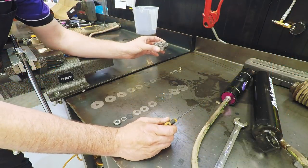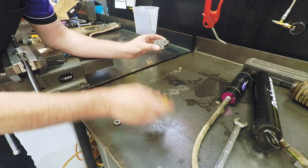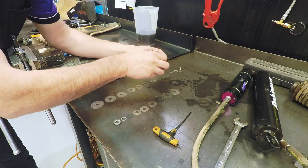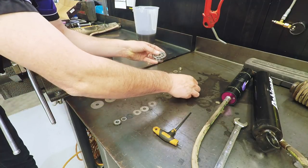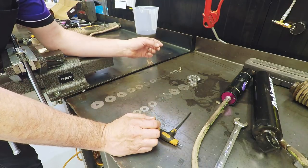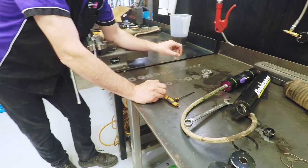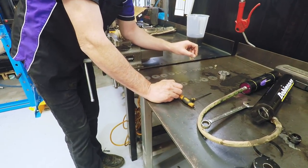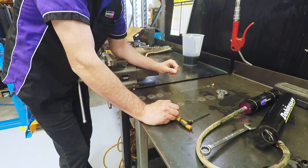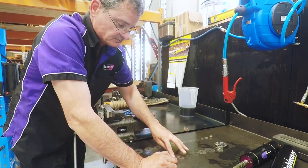Right, what we've got here, we've got the shim stack apart. This is the working piston. The oil flows through the piston and actually has to force past the shim and make it flex. And this is why these shock absorbers are what are referred to as velocity sensitive. So the size and the thickness of the shims determines the valving characteristics. So this has all been well thought out and actually tried and tested on each individual vehicle. So this is the valving for a Nissan Patrol.